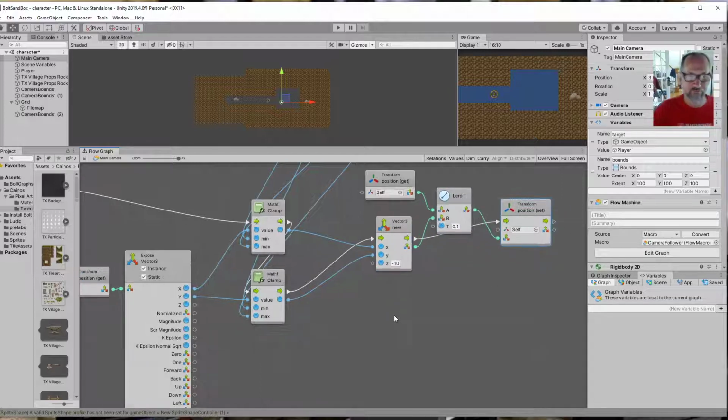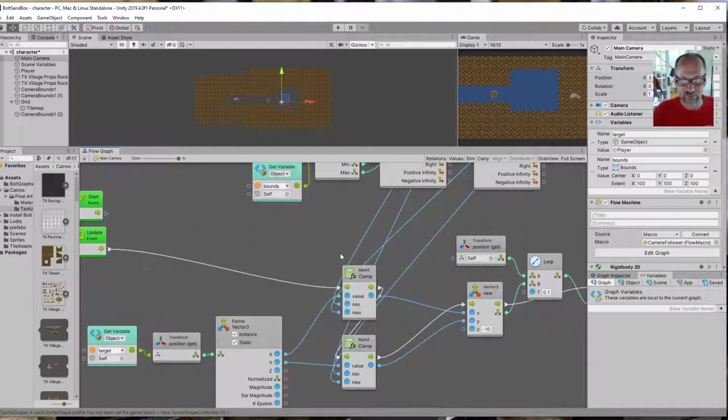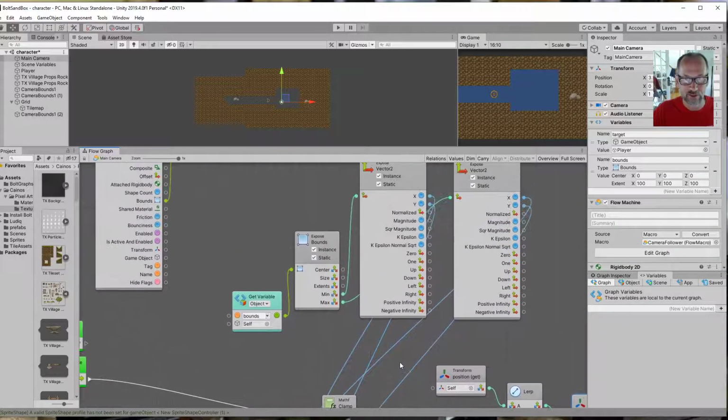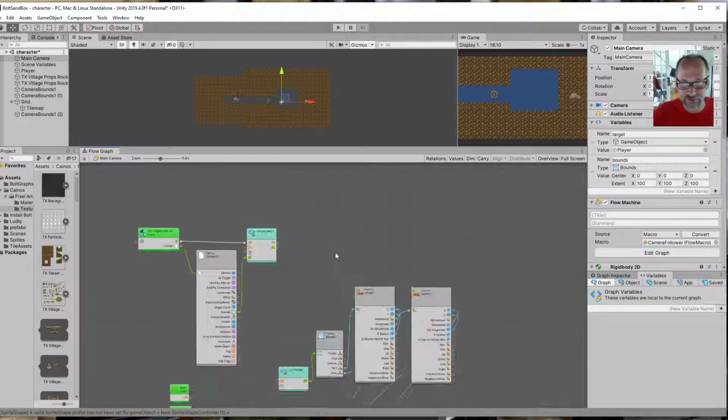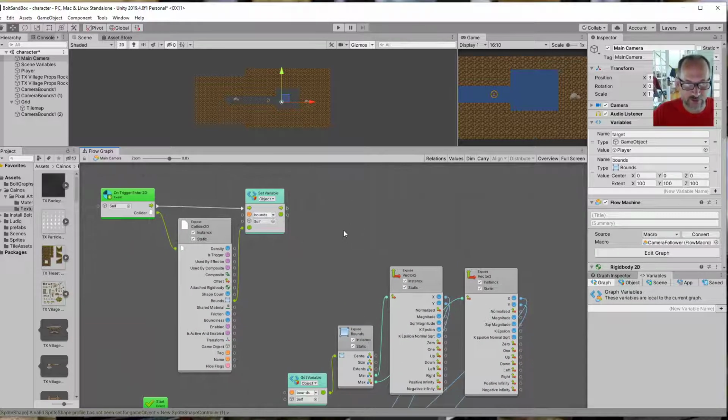Now, this is where the magic comes in, where we set the boundaries. In order to set the boundaries, I set up colliders, and my colliders are actually triggers. So once you enter one of those triggers, it uses the boundaries of the trigger to constrain the motion. So now I've got this On Trigger Enter 2D. When you enter a trigger zone, it's going to set this bounds variable. Now, a bounds variable has a center and it has extents.